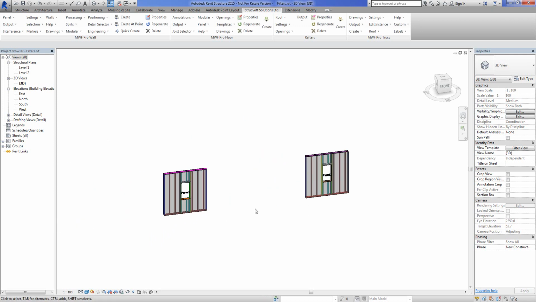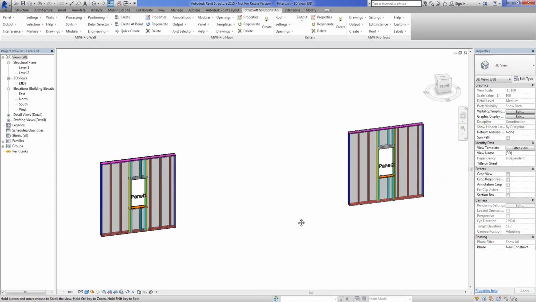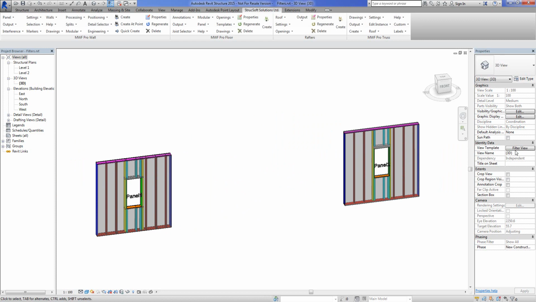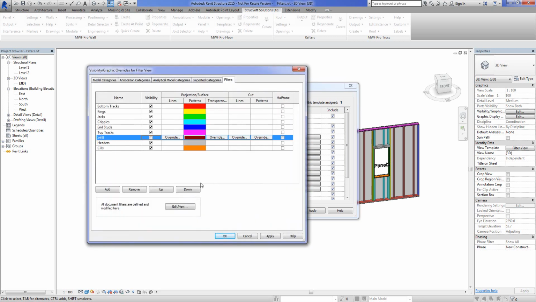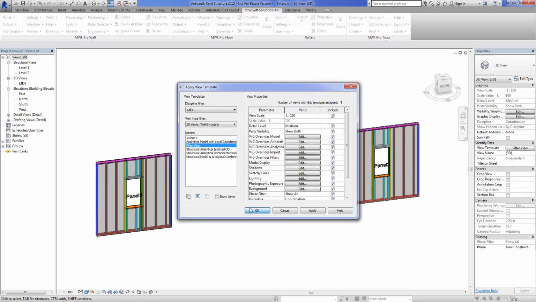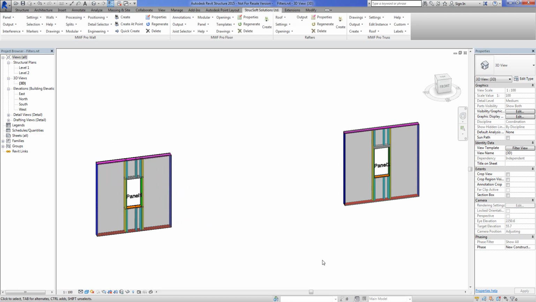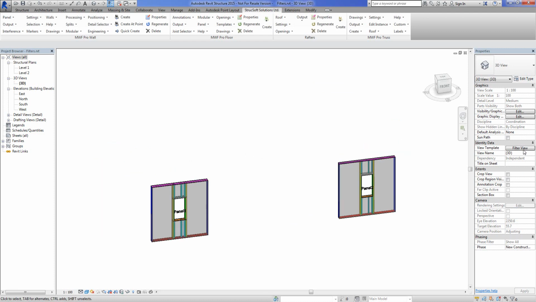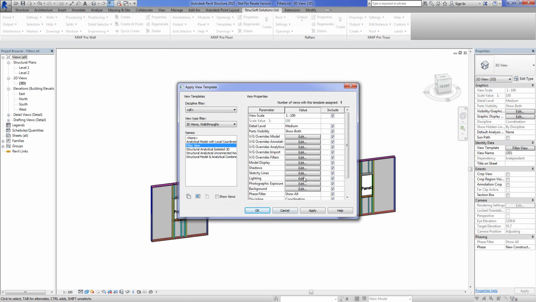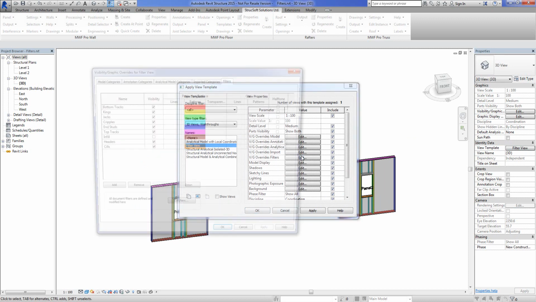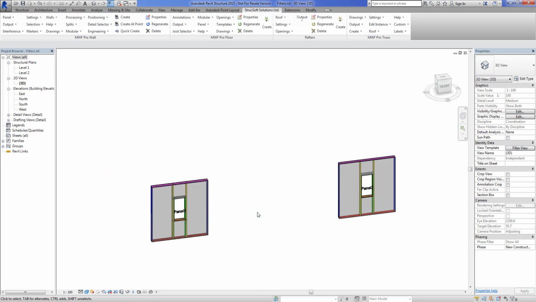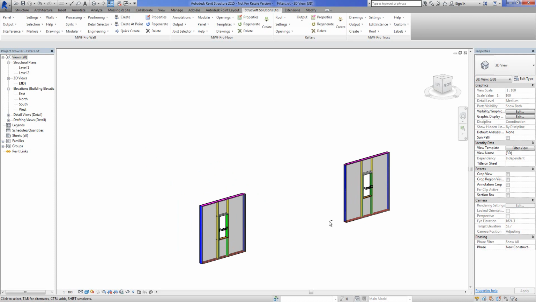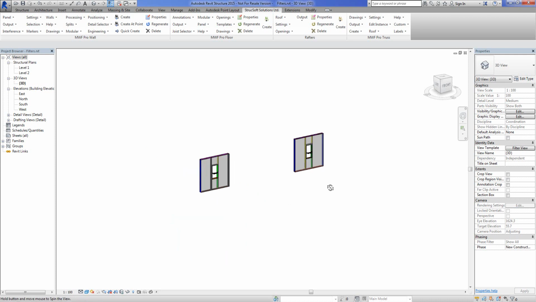Really bright, really colorful. We could take this to the next level too though, again, and let's say I don't care about my infill, I don't really want to see them. We can just simply remove it. No visibility for infill. There we go. So now we're just seeing some of the more interesting members. Maybe we don't even want to see the cripples. We can get rid of those too. Just go here. There we go. So now we've got the most exciting members of our panels showing up.